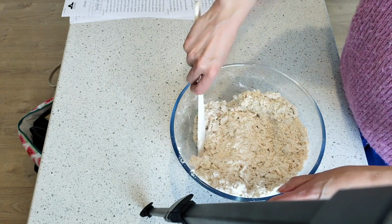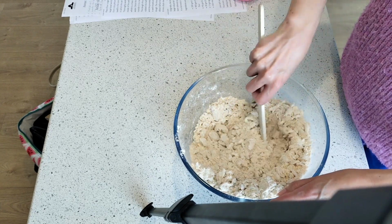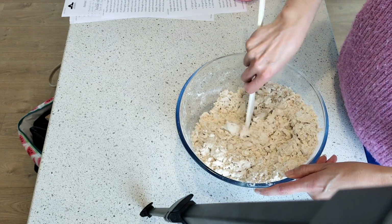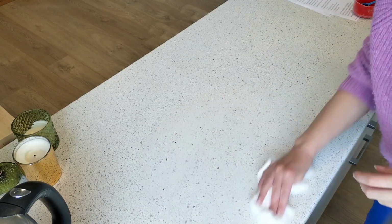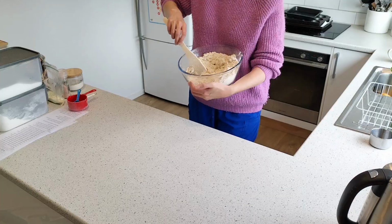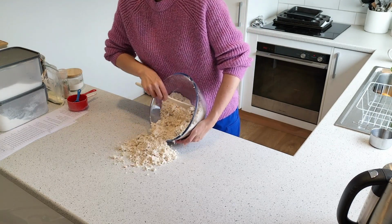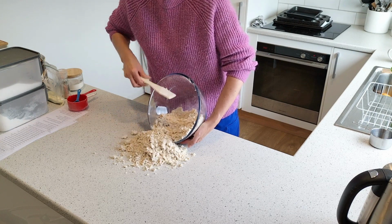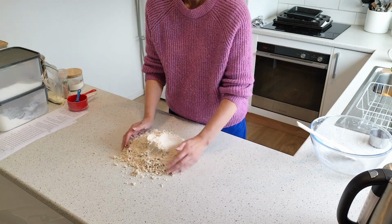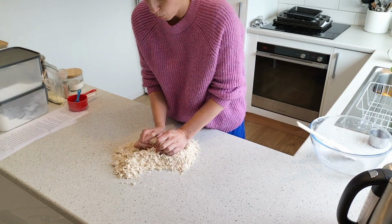So I'm just going to follow the recipe. It says that now that the lumps of flour and water has been formed, then I'm going to transfer it to the tabletop. Make sure my tabletop is super clean. So it says to tip it all out onto either a pastry board or onto your tabletop. And I'm just going to mix it until it is a dough. I'm going to have to put some more water in here, to be honest.